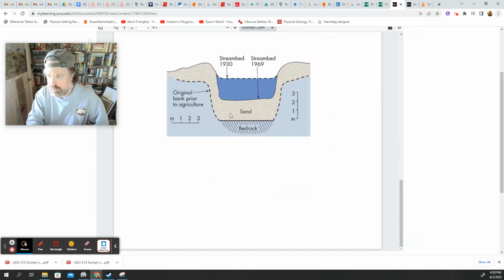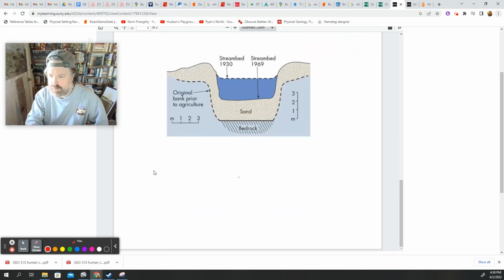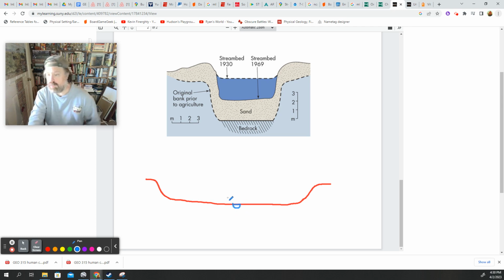Here's the problem, and this diagram kind of alludes to it as well. Let's look at this in profile. If I were to just cut this in half and look at it right from the side, what we've got is the floodplain. Excuse my drawing. And a river channel, which shouldn't be right on top, but we'll deal with it. So let's say through time, floods go back in the channel over and over again. Maybe this thing's over here, maybe it's over here, whatever, right? It does its thing. It creates this floodplain. It gives us all this great fertile land.